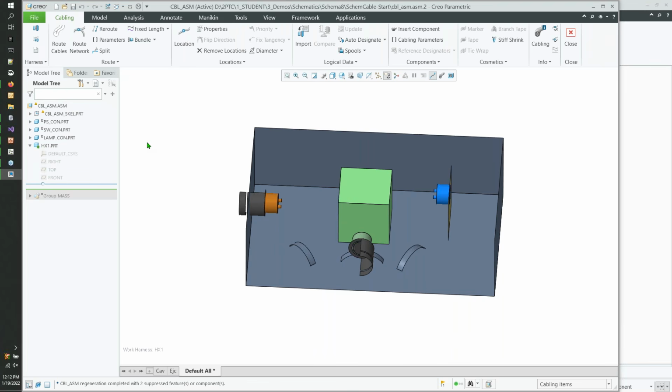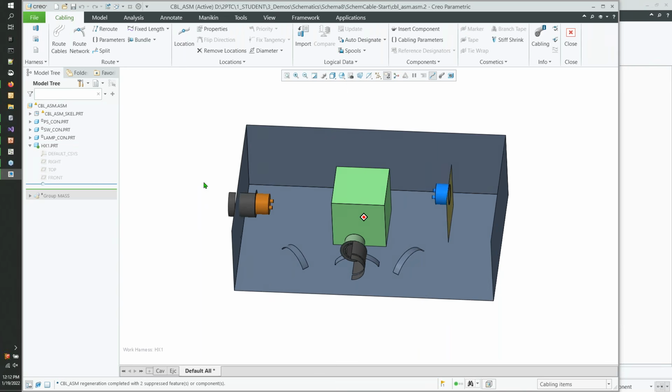Now, it goes without saying also, I'm doing this demonstration in the environment of an EE space, if you will. The workflows for doing this stuff on a pipe side, if you will, HVAC, whatever, are very similar to what are utilized here. We do end up getting questions to speak to this on the electrical side more so. Most of our demonstrations are based around the electrical side. Just know that these workflows, both on the schematic side and here on the Creo Parametric side, are emulated virtually one-to-one, with the exception of the obvious differences in pipes with valves and couplers and connectors, and things to that effect.